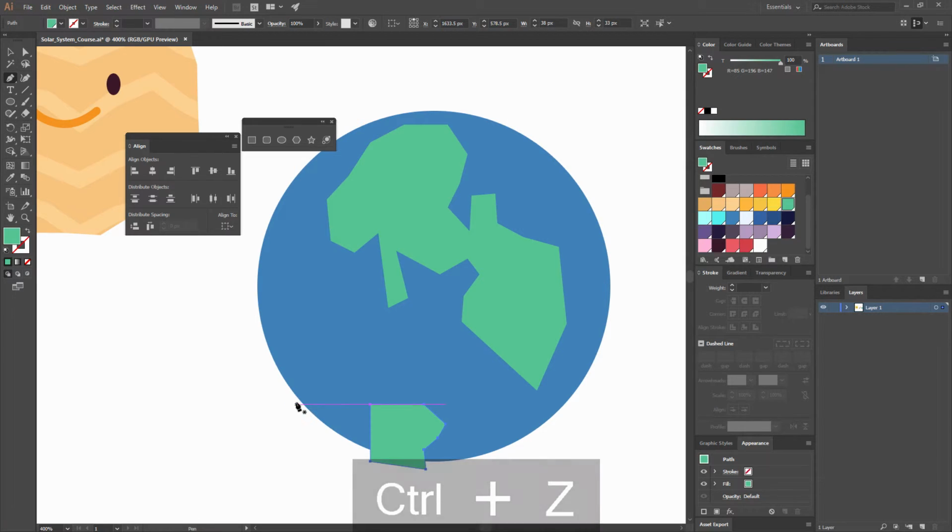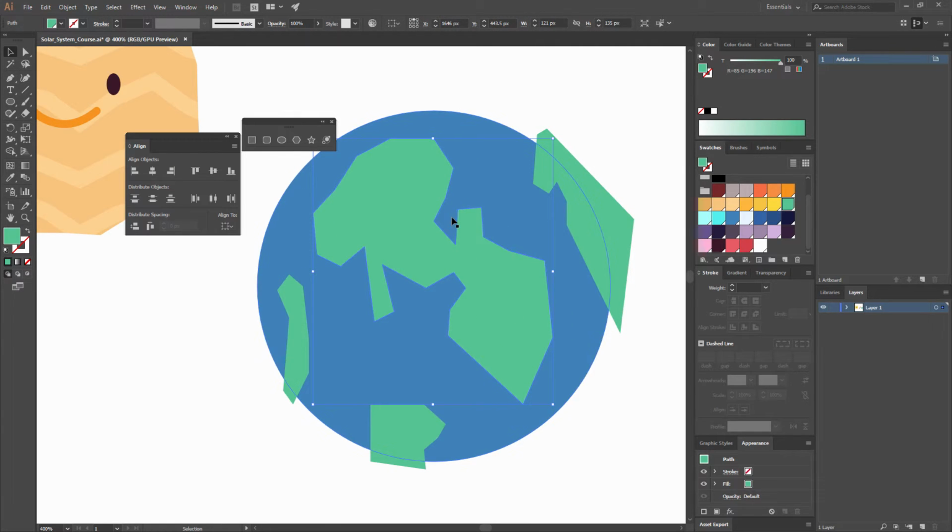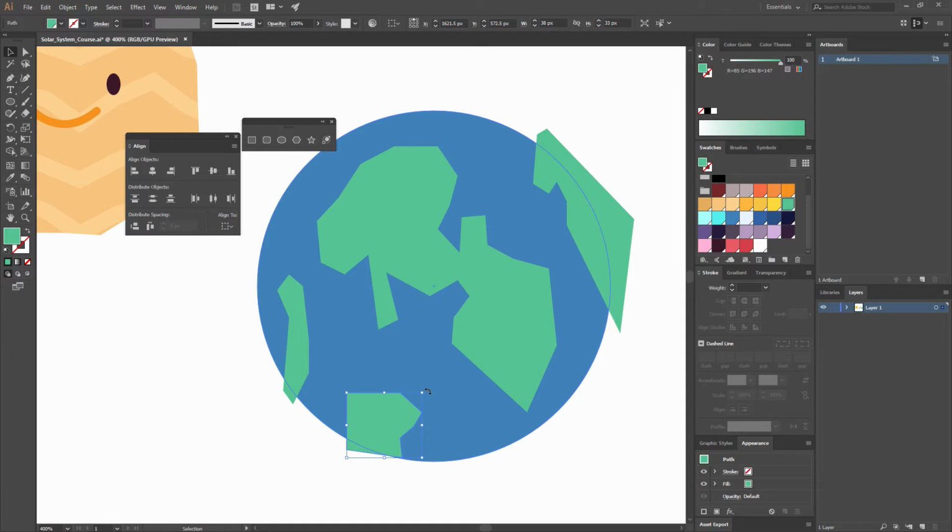Then here's something. It doesn't have to be perfect or anything, because it will only show that this is the Earth, but with a lot of imagination. This doesn't have to be perfect. Then I'm gonna make another part here to make it look like Europe and Africa. Then move this a little bit here, and probably rotate this a bit.